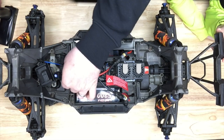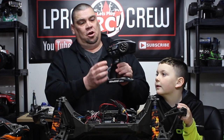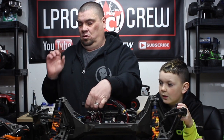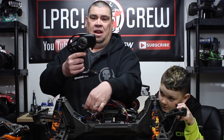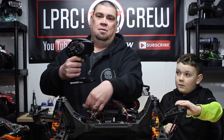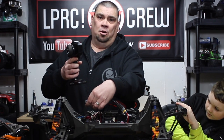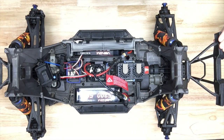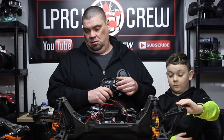Keep the set button held until it starts doing that pulsing blinking. Something I should mention too — on your transmitter, make sure that your trim and your multifunction button are at zero. Then while not doing anything, click the set button — it'll beep. Then full throttle forward on your transmitter, set button — it'll beep twice. Full throttle reverse, set button — it'll beep three times. Let go. Now it's finding where it's supposed to be. After doing all that, steering works and throttle works.